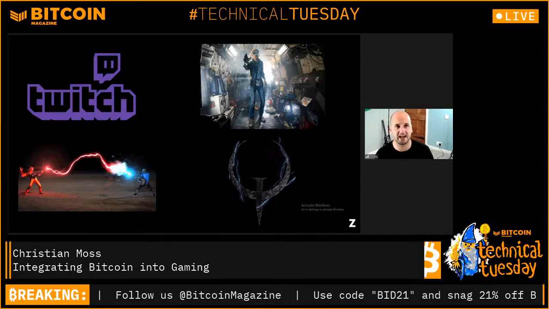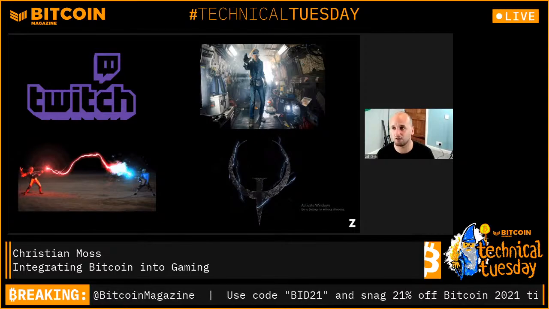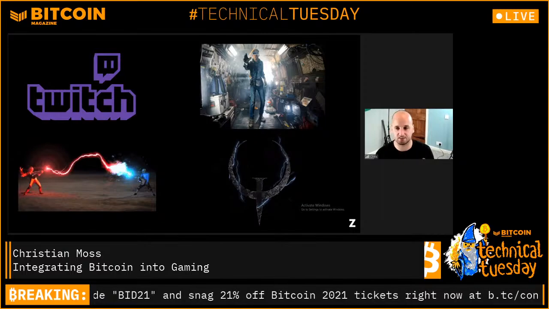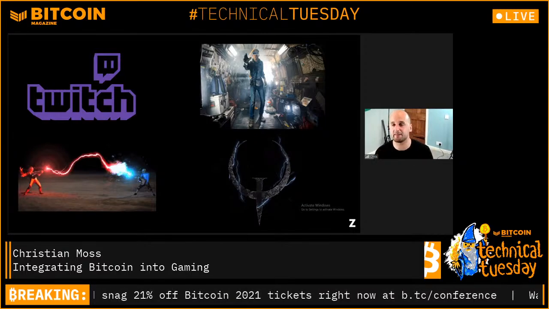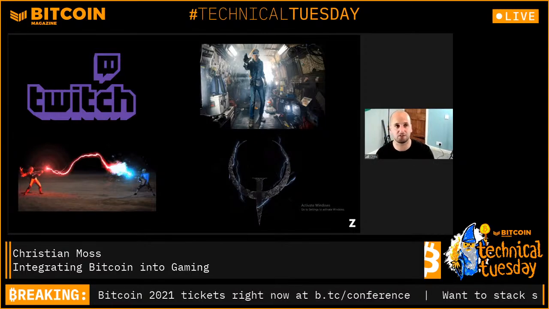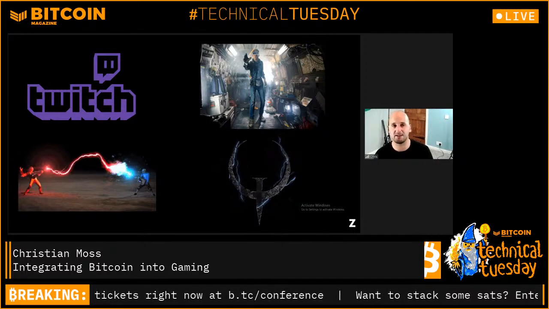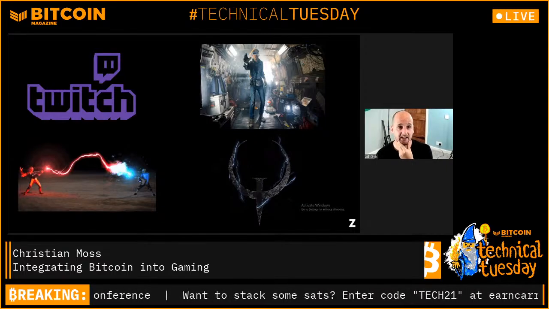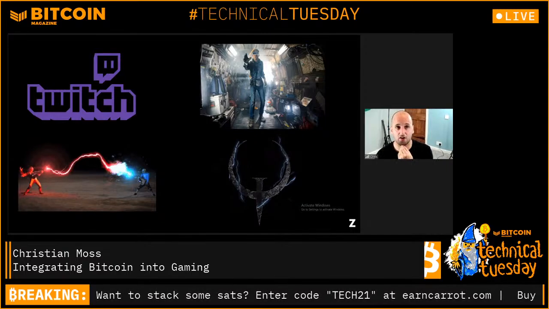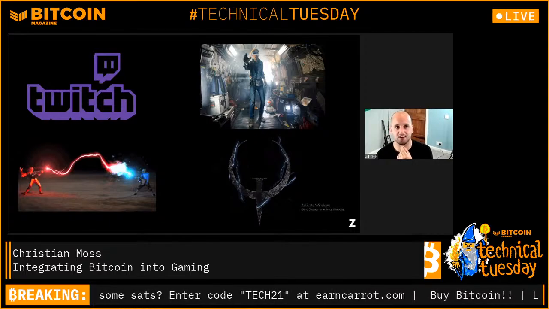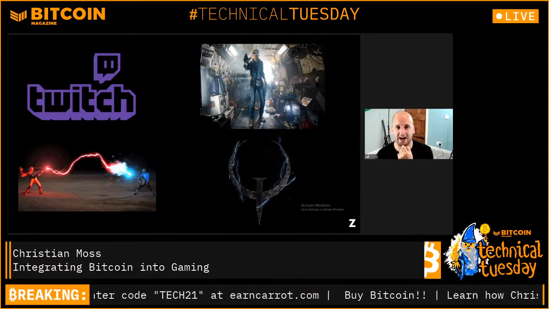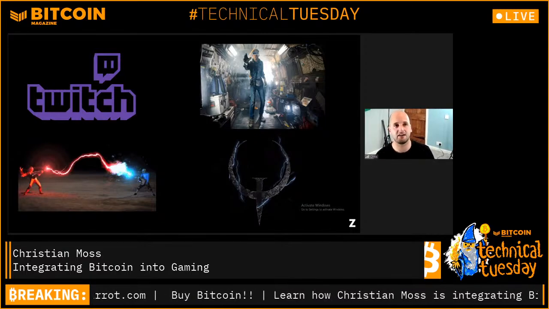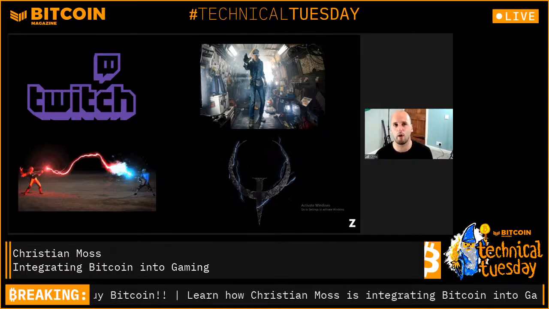So I thought, can I add a QR code in that game? When players are playing, once they get a score, we can show a QR code in the game that they can scan and pay some sats or withdraw some sats. However, that had to be done on the client. So I looked into modding the client, and the client is not normal C, I would say. It doesn't use a normal compiler. It's compiled for the Quake virtual machine, and they don't even have Booleans. They have a Quake Boolean.